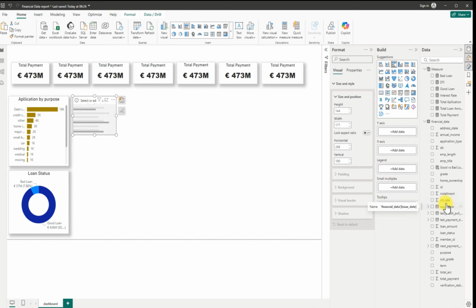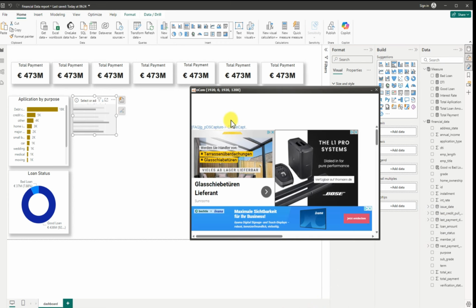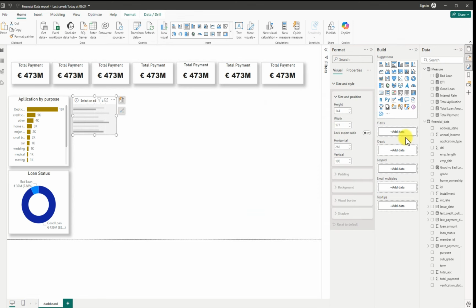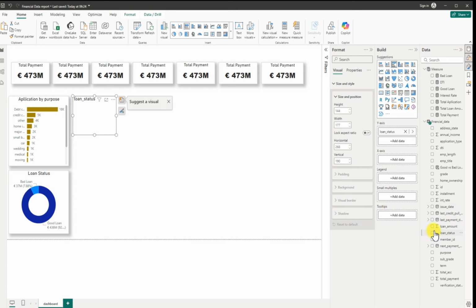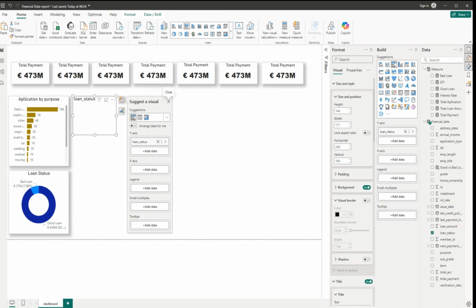So let's go to our loan status. Let's look for the loan status. We have our loan status and we are picking it. Then after that, the next thing we are going to pick is our identity.